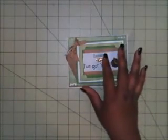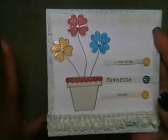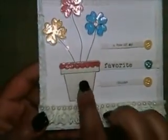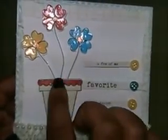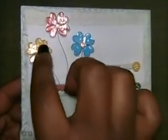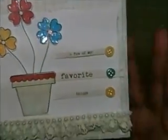The second one that I did was using the flower pot in its natural state, how it came in the file. I didn't do any altering to it at all. What I did was print the flower pot on some pattern paper, the same pattern paper that I have layered behind here. Then I used my Copic markers and some Glossy Accents to do the rim, and also my Copics to do the flowers, some Stickles in the center, and then I glossy accented the petals.